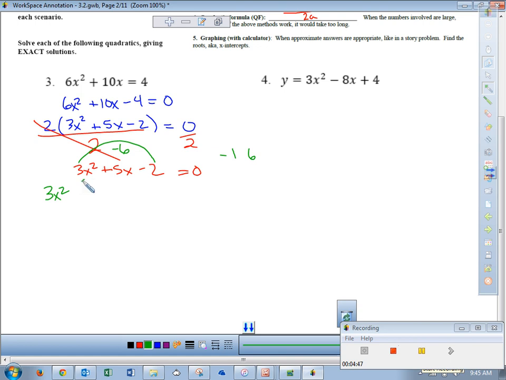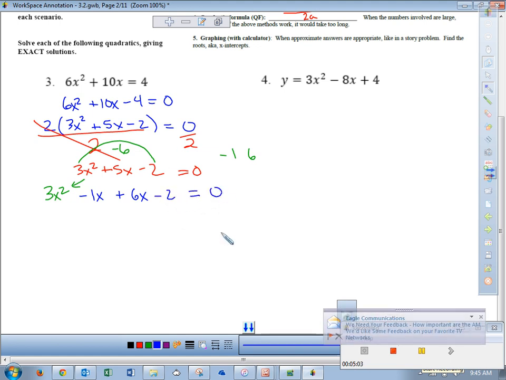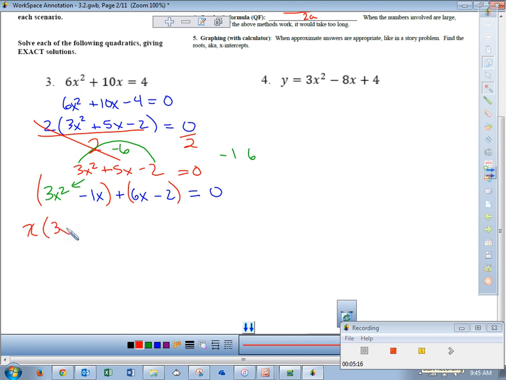The first term is whoever that guy was originally. It makes no order what you put these two in. If one of them is negative, it is to our advantage to put the negative 1 first and the positive 1 second. Don't forget you need your variable with them also. And minus 2 equals 0. What you do then is you double group. First two terms into a group, last two terms into a group. Pick out a GCF in each group. In the first group, x is the GCF. I better get a 3x minus 1 for my common group. So if I take out a GCF of 2, I will get that 3x minus 1.